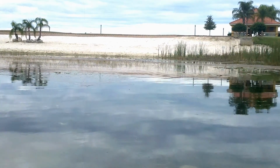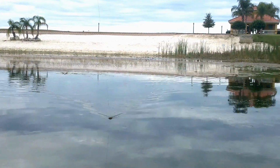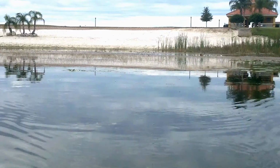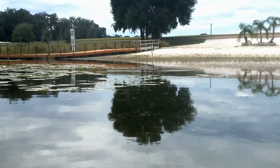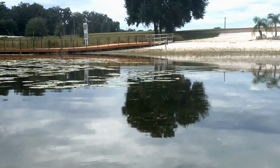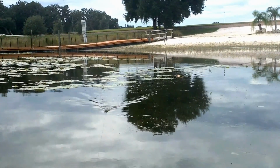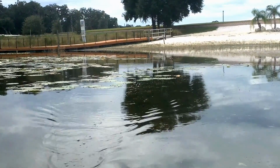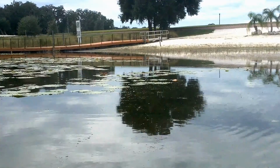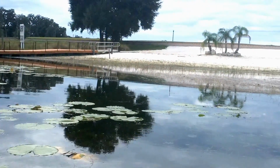Pretty nice beach, but the weeds have just about taken the shoreline, so you can't see anybody going out in the water to play. Okay, I'm down here at the beach. See it? See it there? Can you?